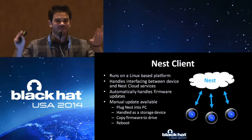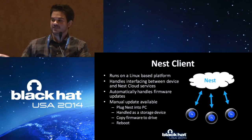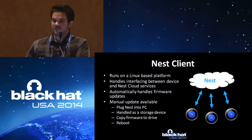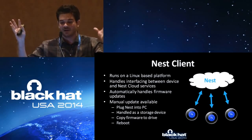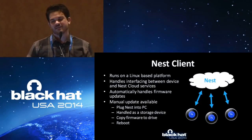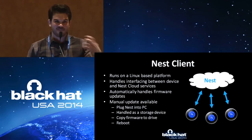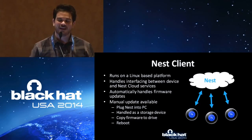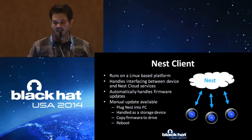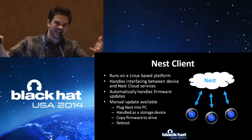At a high level, you have the Nest cloud talking to all the Nest devices, and your device — your phone or whatever — never talks directly to the Nest. So you have a central point of contact which is the cloud, and it talks to all these devices. This is where the real freaky stuff happens — we're sacrificing convenience for something. You think this is great: Nest has all controls on my thermostat, they're going to take care of things. But when we say take care of things, what does that mean? They're just changing my temperature.